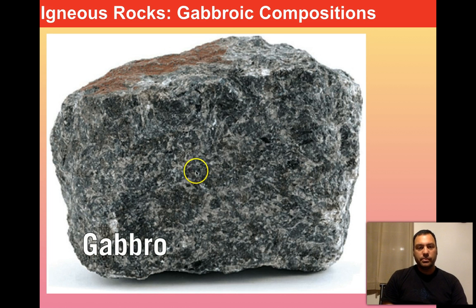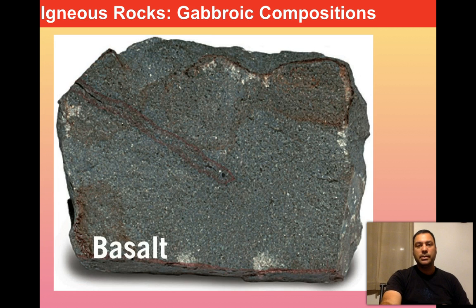However, here's a gabbro. These two rocks, the basalt and the gabbro, are chemically identical to one another. The difference between these two rocks is the grain size. So here we see a nice large crystal here, nice large crystal here, and even some other visible crystals all throughout. Here's some nice hornblendes, or actually these are probably pyroxenes. I take that back. These are probably pyroxenes. And there's almost certainly some calcium feldspar in here, also called anorthite. Those same minerals are also present in here in the basalt. You just simply can't see them.